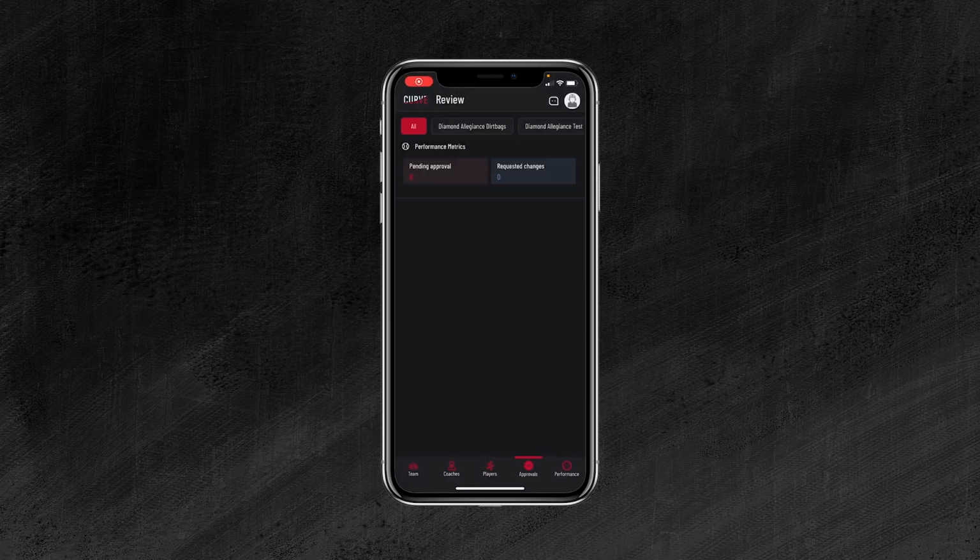If we move over to the approval section, this is the section you'd come to if you have any outstanding approvals, such as a player submitting metrics into their profile, or submitting videos or transcripts. It'll show up here as a pending approval.